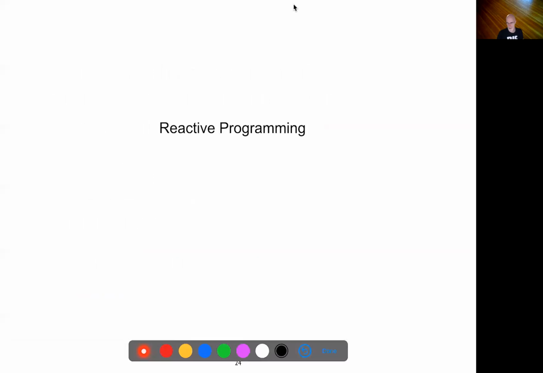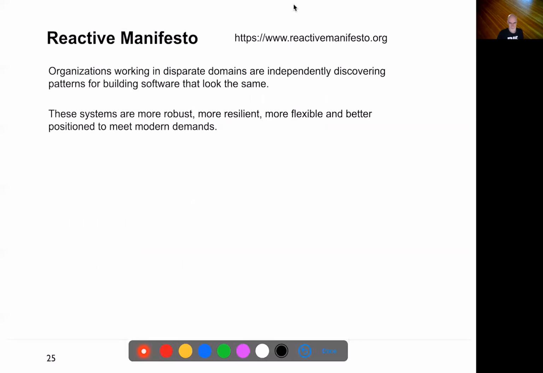Now, a related topic, reactive programming. Software is becoming very complicated. It's embedded everywhere.